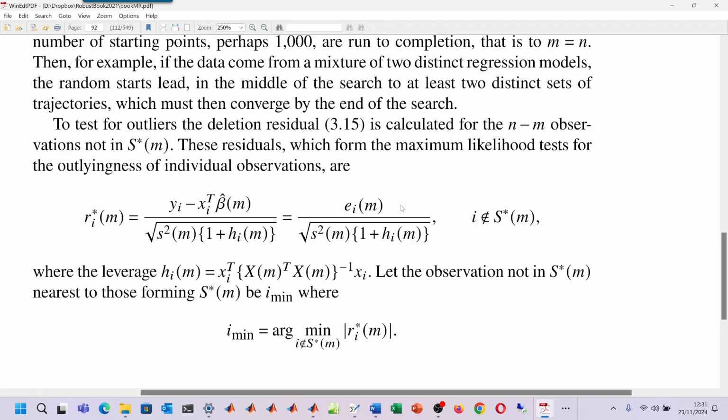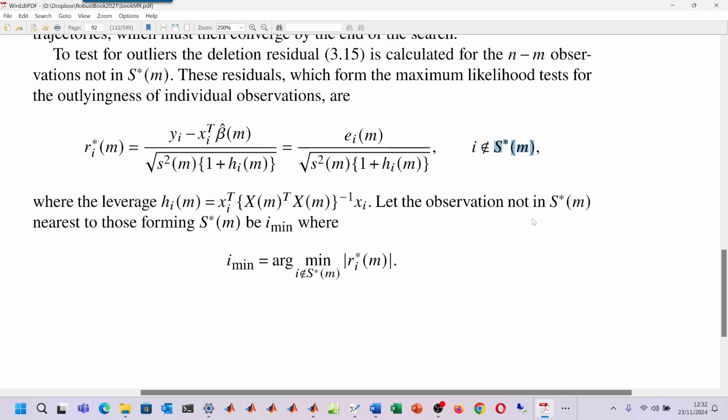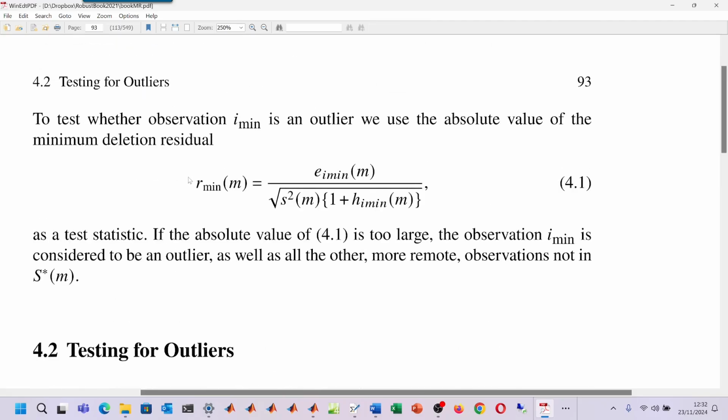The basic idea at step m is to have a set of deletion residuals for the units which do not belong to the subset, and for those units you have the minimum absolute values of these deletion residuals, and then you monitor the absolute value of the minimum deletion residual.